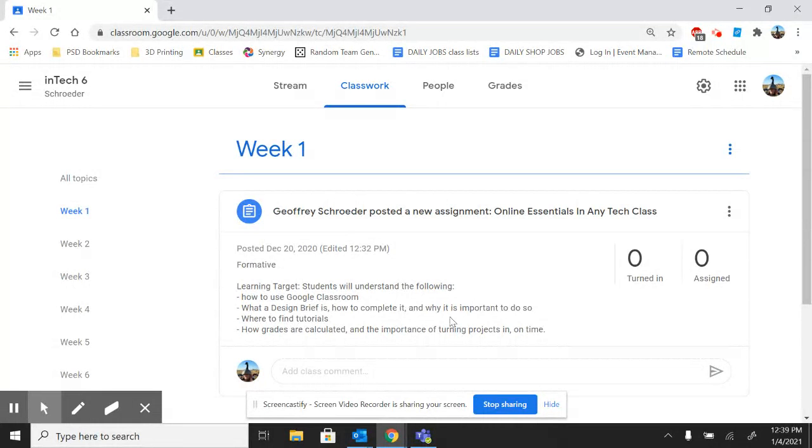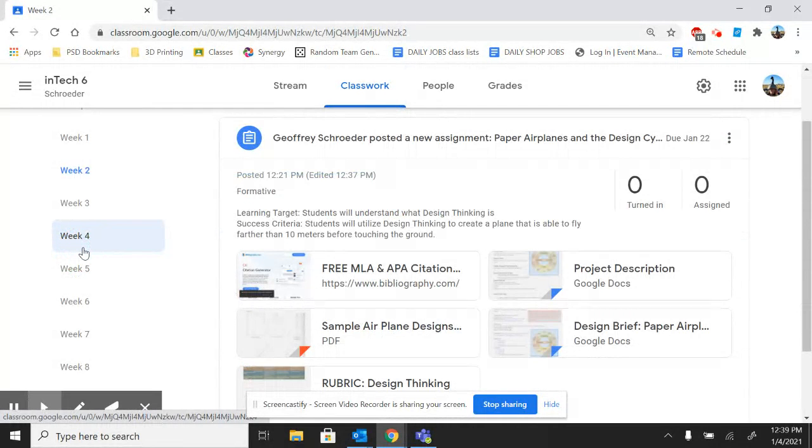Now let's talk about design briefs, what they are, and why you need to know how to use them. So any project at all, if you're in 6th, 7th, or 8th grade, is going to have at least 3 things. You're going to have a project description, a design brief, and the rubric that goes along with it. You may have other things like examples or links or specific tutorials, and that will depend on each assignment point by point. But I really need you to understand what this thing is right here.